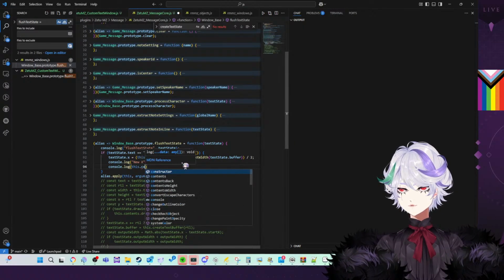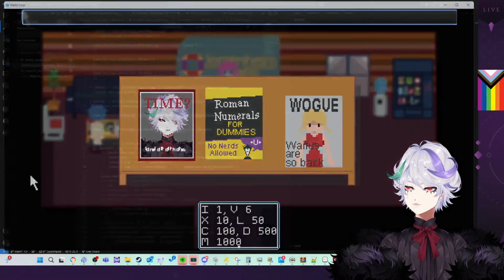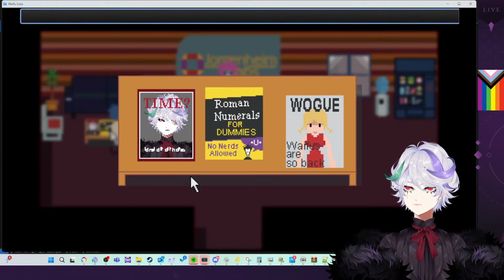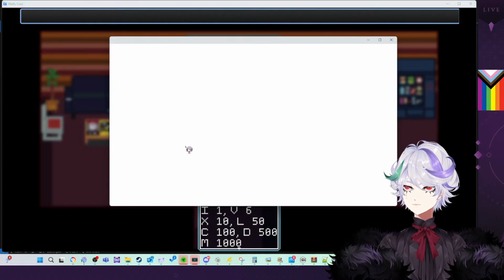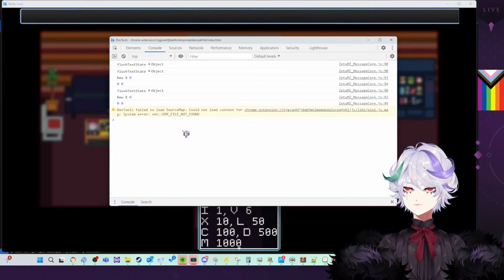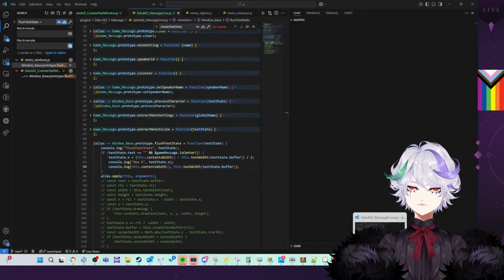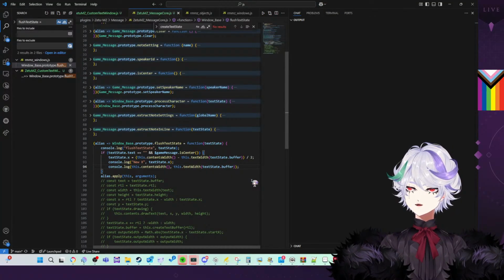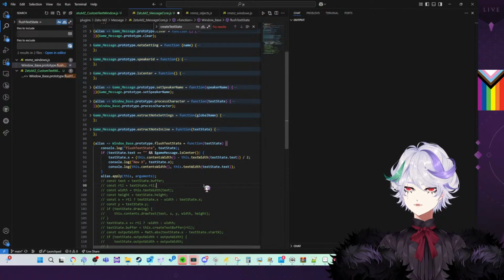Console.log this.contentsWidth. Okay, let me see what these two numbers are. Alright, what do we got? Wait, what? Okay. So we need the text width of the text, not the buffer.